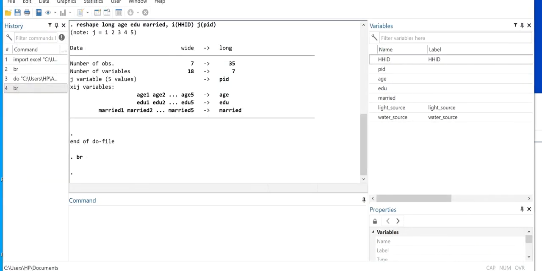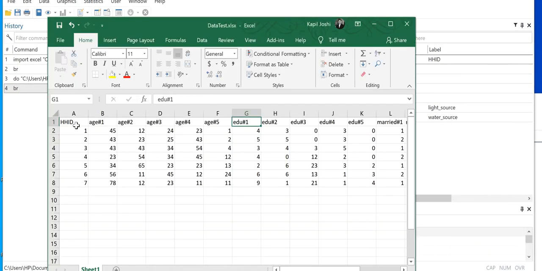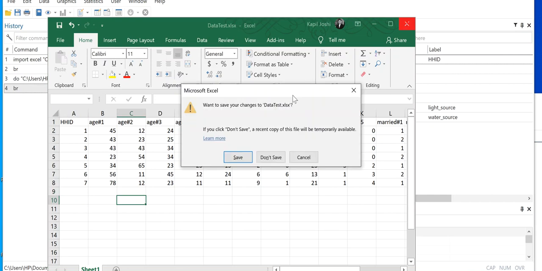But this is the case when household is the only unique ID. If this data looks like a panel, for example, this household is taken for year 2001, and again this household is taken for another year, then this makes many panel sets. So in my next video, I will show how to convert panel data into long form data. Please watch it and give a comment.